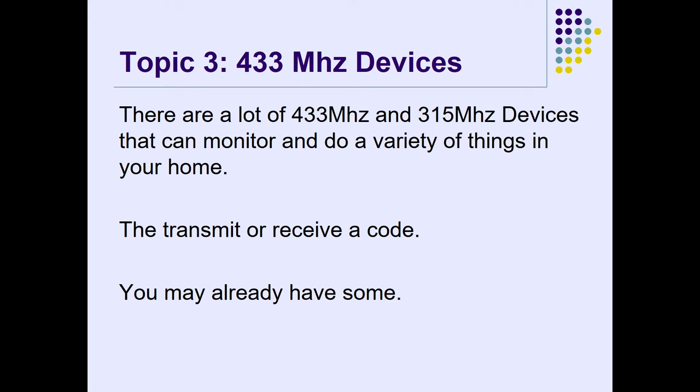Some other cool stuff: with the Harbor Freight door sensor, you can actually have it chime manually. You can shove this in your kid's room and when they don't respond, you just keep binging it. I have this keypad — it's a 433 MHz keypad for about 20 bucks. When you type in the code and press arm, it sends a 24-bit signal. When you hit disarm, away, or doorbell, it sends a signal as well. You can program it with five different RFID fobs.